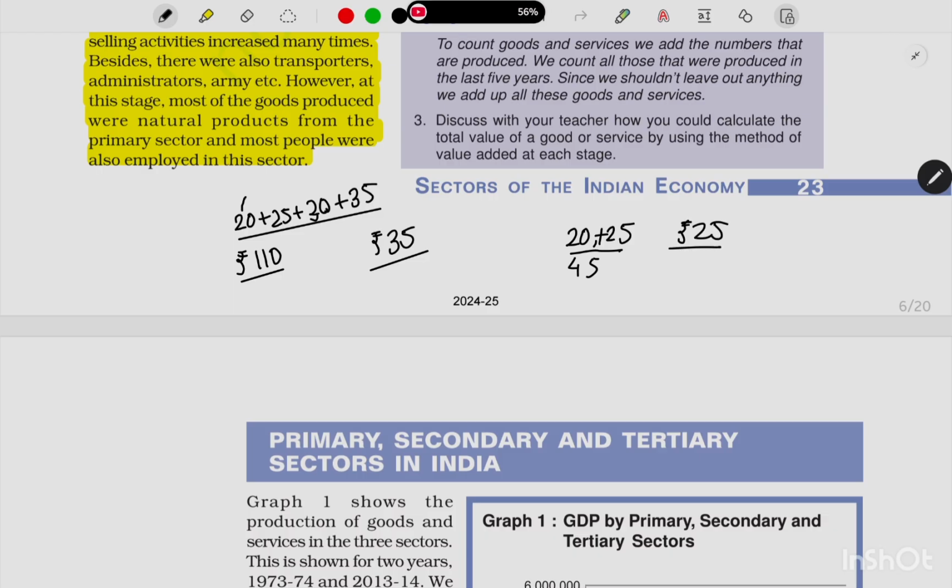So let's say I have wheat here, I sold it to a wheat mill, and this wheat mill sold it to a biscuit company, and this biscuit company sold it to another biscuit company, which adds a layer of chocolate chip. 35 rupees final product. Here I have a wheat farm. I sold it to this mill so that they can produce flour. But guess what? It seems as though this country doesn't have any biscuit factories. So sad. So they had to stop at rupees 25.